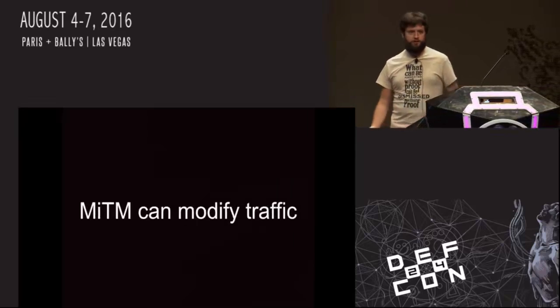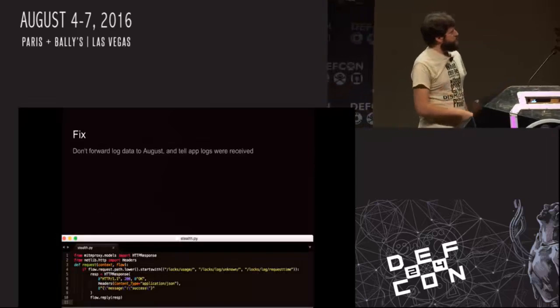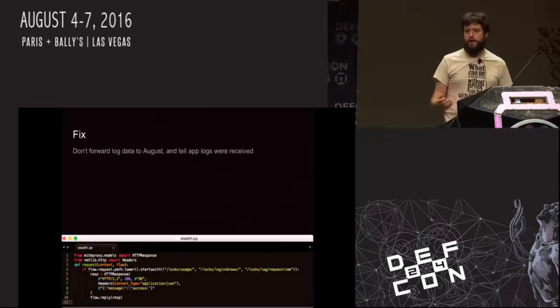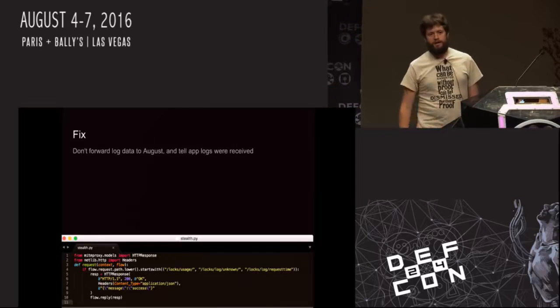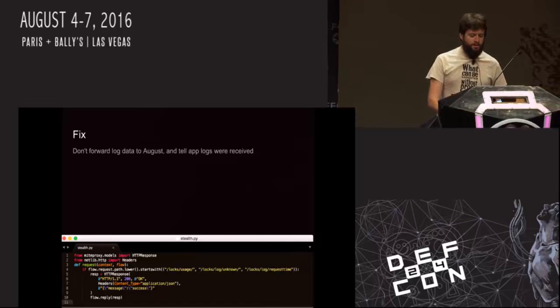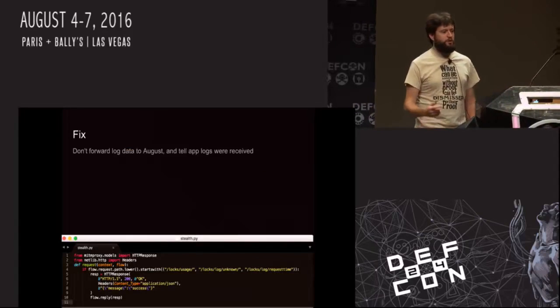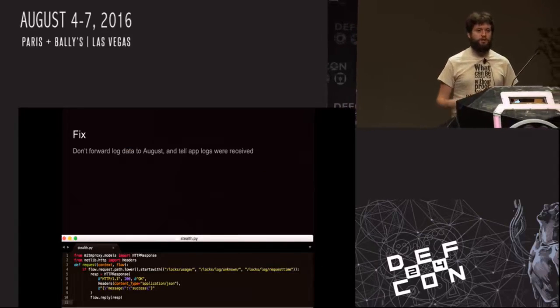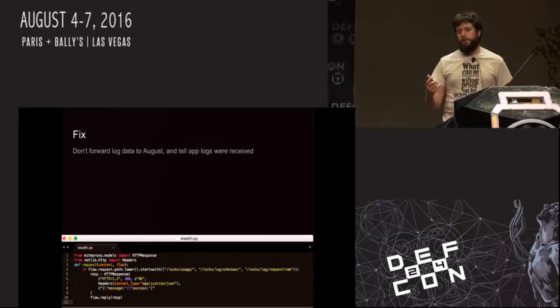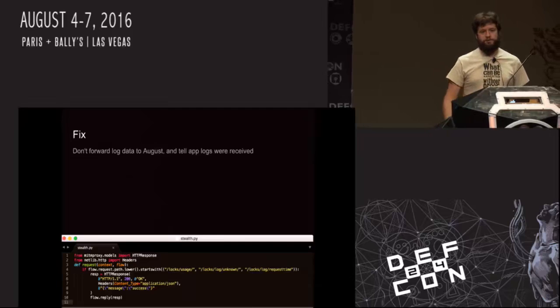MTM proxy can actually modify traffic as well as just listening to it. So with a little script, we just intercept all the APIs that log data about locking and unlocking, and we tell the application, yeah, 200, everything's good, and we don't tell the web servers anything. And the nice thing about this is it gives us privacy, but if we remember, they made the claim that you'll know when your guests open your door. Well, the way they know that guests open your door is the mobile application logs to their server, hey, I just opened this door, and then they notify you, Jimmy opened your door. Obviously, if you can just say, I'm not going to tell you when I open a door, that kind of defeats that feature.